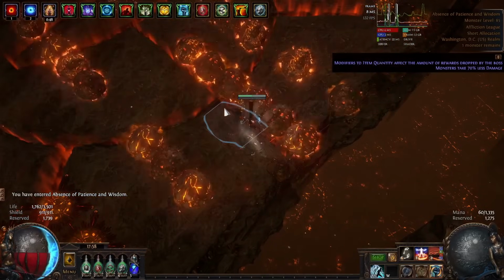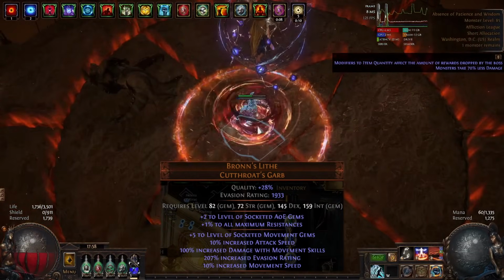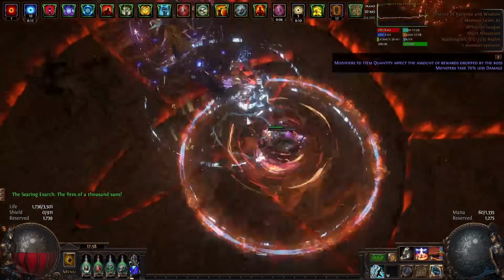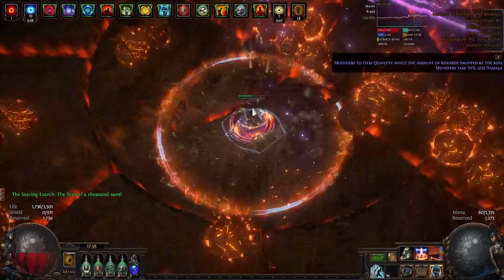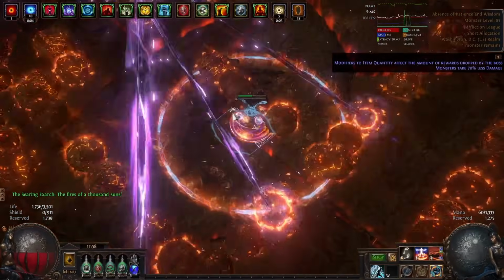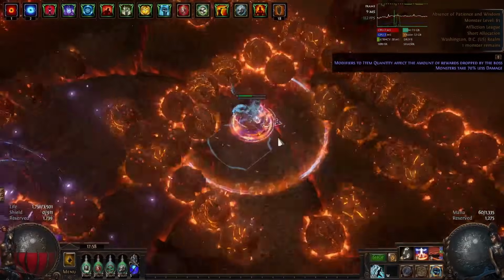And then we have the body armor, of course, bronze lith. We're using +2 AoE corrupt and then +1 max all res, but if you want more DPS, you can go for +2 AoE and +1 of all socketed skill gems. But do make sure that you're getting a max roll increased damage with movement skills on the chest piece.